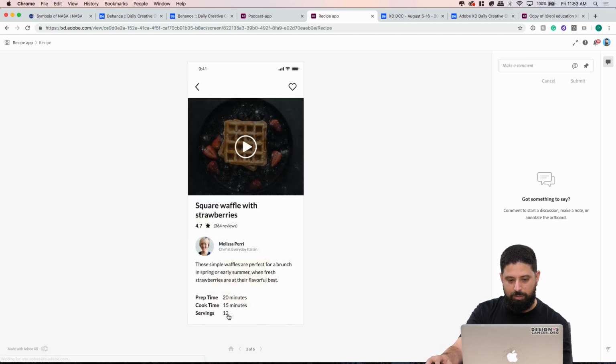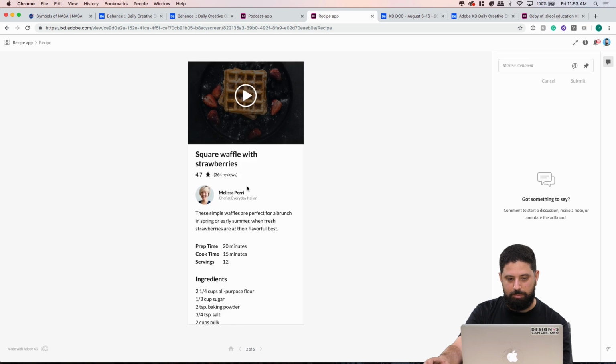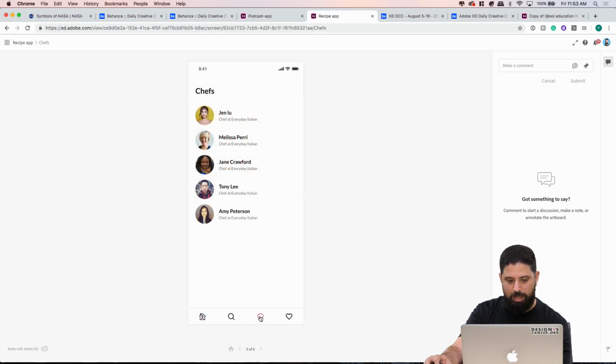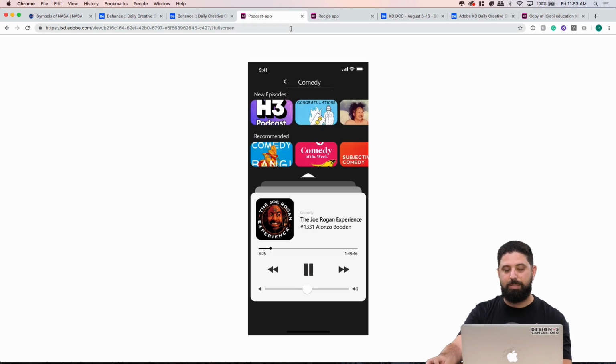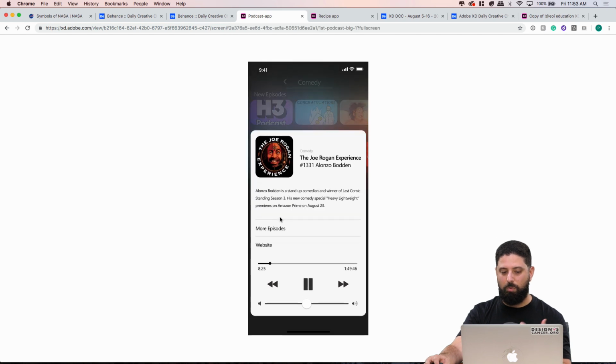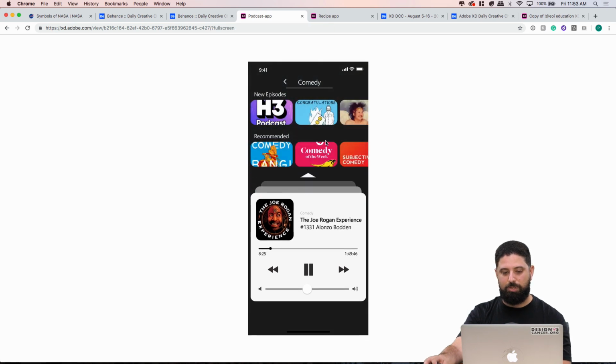Another one here, the Savory recipe app. Jumping in here, great job, we've got search. We're able to jump in and check that out. I love that you took this further. I gave you guys some building blocks the other day, but being able to jump in, take a look at what chefs look like and see the different chefs. As more would come in, probably adding a search feature here, but really great getting to see the favorite recipes. It makes me really happy to see you guys go that extra mile, put in the effort to build these projects out.